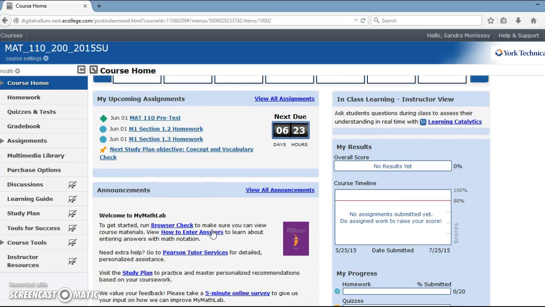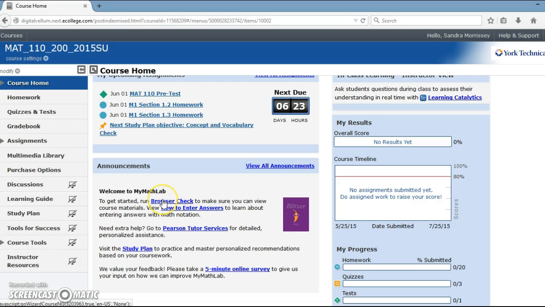Before I leave this page, another thing I want to show you is the browser check. We talked about before, if it's not working very well in Explorer, then definitely try something else. D2L is recommended to be used with Firefox. However, we found that MyMathLab or MyLabsPlus also works well on Safari or Chrome, basically anything other than Explorer. But occasionally people still have issues. So run this little browser check, and it'll make sure that you can access all of the materials for the course: the book, the videos, the homework, everything. You don't want to miss out on any of that because of technical issues.